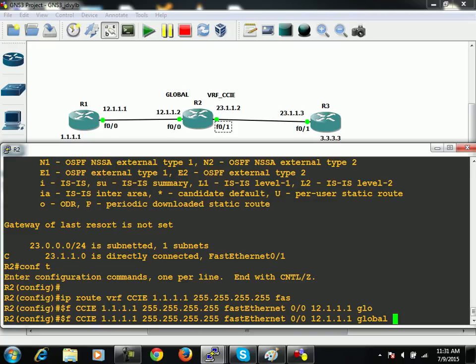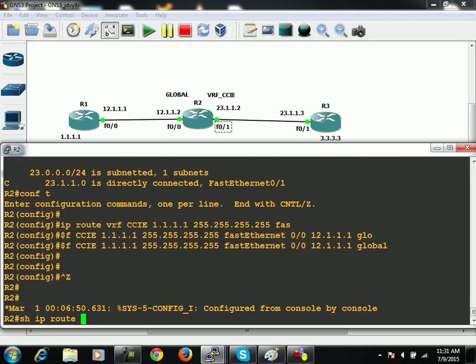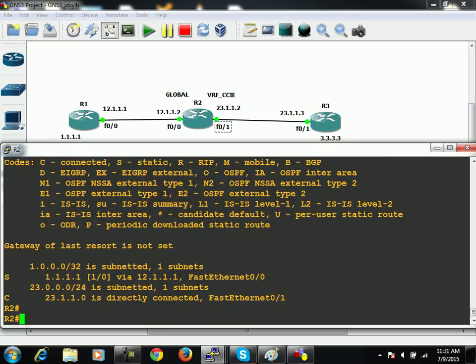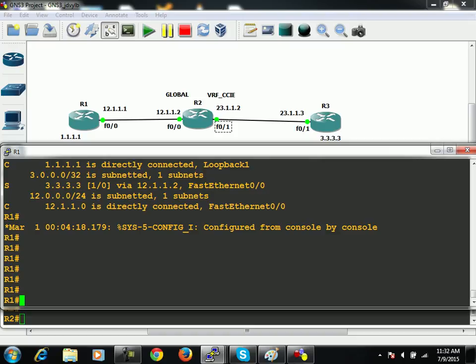So now we have added this static route into its VRF, right? Now if you check its routing table for this VRF, show ip route vrf CCIE, you will definitely find that 1.1.1.1, and then finally your packets will reach back to R1.